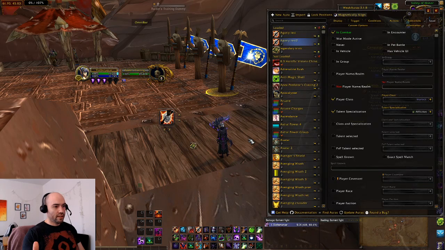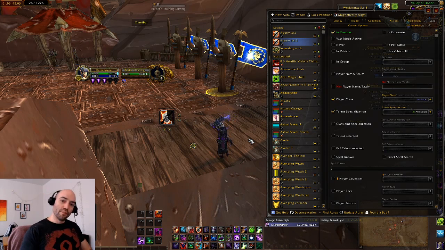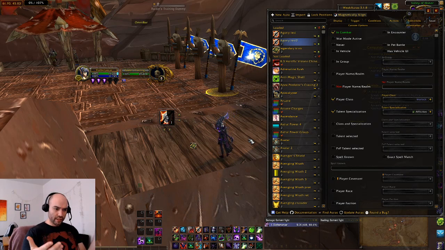So the other is, this is probably more applicable to just about every class, because every class has some kind of ability that you just want to use on cooldown. You might have something that has like a 30-second cooldown, and you're supposed to press it on cooldown, but it's hard to remember every 30 seconds. So you make a weak aura that pops up when it's up. It's really, really easy to do.